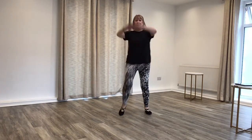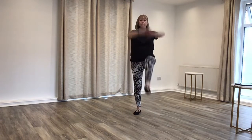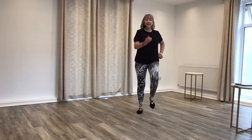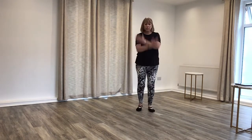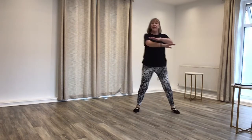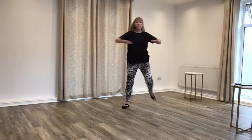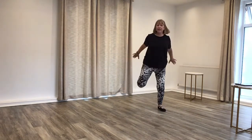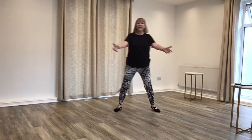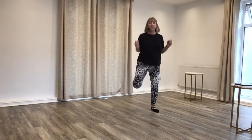Now knee lift. Carry on. And march. You should be feeling a little out of breath. Roll the shoulders. Now we're going to step and kick back — step and kick. Bring the arms down, and back. So you're still working out, still doing your aerobic. And back — pull up and down. Forward and back.